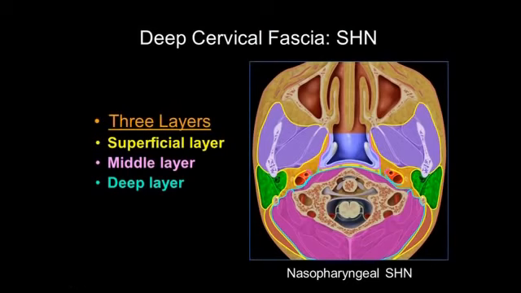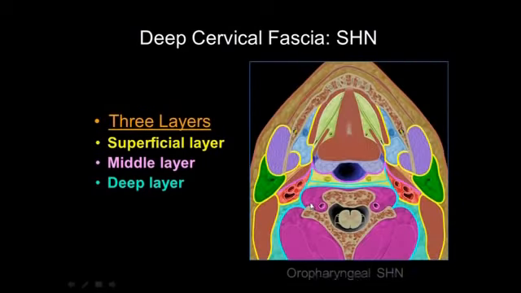So this can be a very tenacious fascia in the lower neck and quite thin and hard to define in the nasopharynx. Again, down at the level of oral cavity, I see masticator and parotid with the superficial layer. I see the deep surface of the pharyngeomucosal surface defined by the middle layer, and I see the deep layer defining perivertebral space, danger space, retropharyngeal space on its lateral margin, and all three layers in the carotid space.